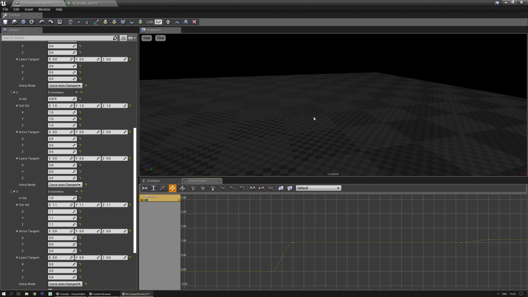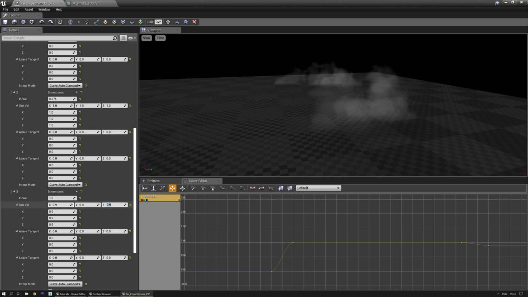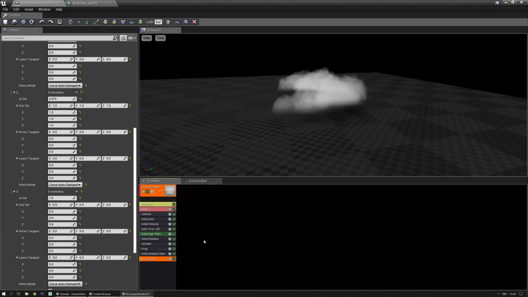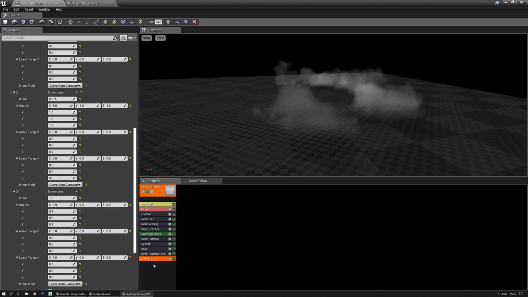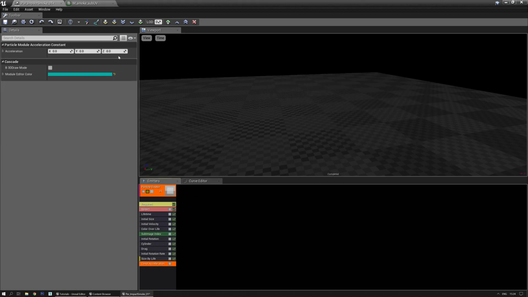And I actually don't like the way it grows, so maybe a slightly smaller value will work. Alright, that looks better. Now we also want to move it downwards a little bit, and the constant acceleration can help with that. It doesn't need to be a very high value, but like minus 200 might work, so that they actually slowly fade down.